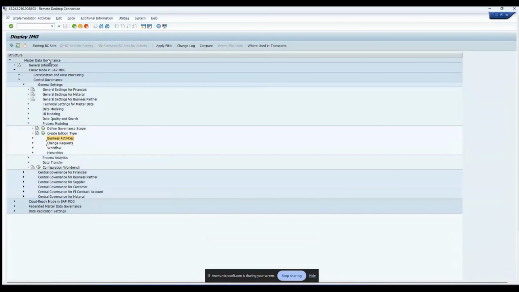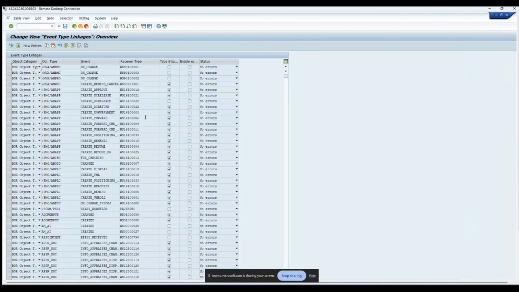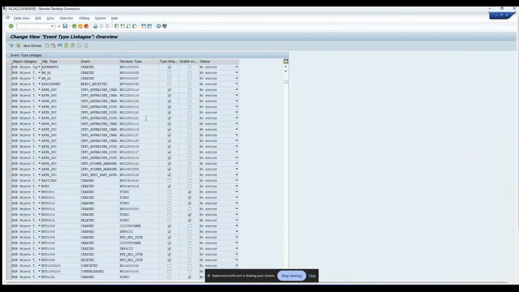Same navigational mode. Instead of change request, now you're going into the workflow part. Guys, there are lots of things that you have to do in the workflow part, and I don't want to get you into a different mode, but all I need you to understand is, before configuring your steps and all these things, I want you to check some of the prerequisites that are very much needed. So I'll first go with activity event type linkage. These are the important steps that you should always consider.